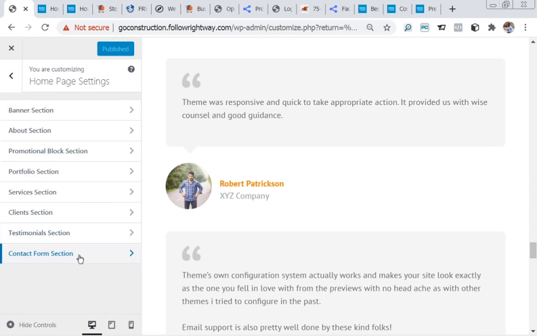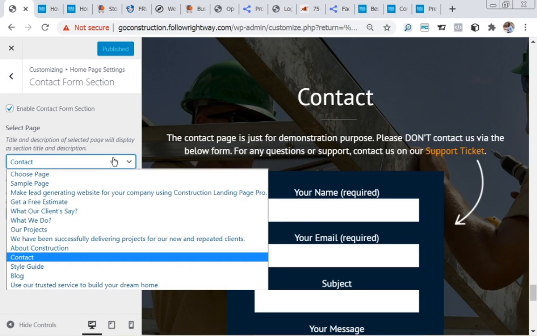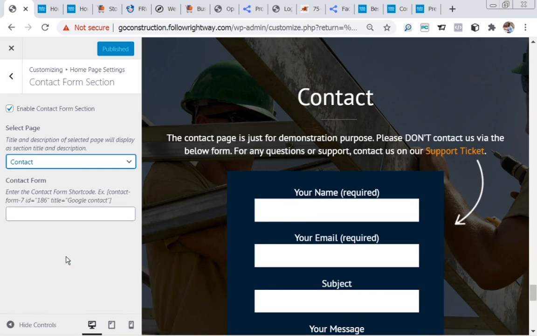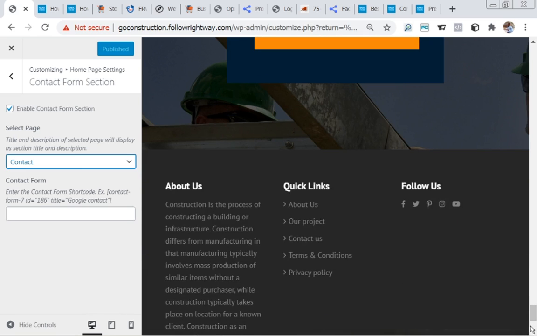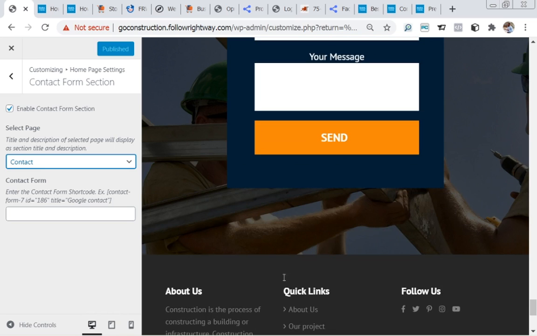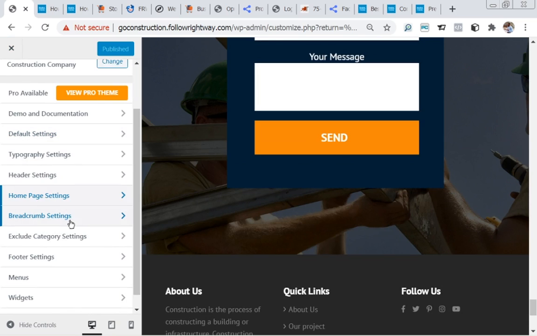the contact form section. So here's the contact page. They just insert the contact here. So that is all. All you need to do is just edit anything that will suit you. After that, the next is the footer area that we've edited. Okay, so let's go back now and see the other things we can do.